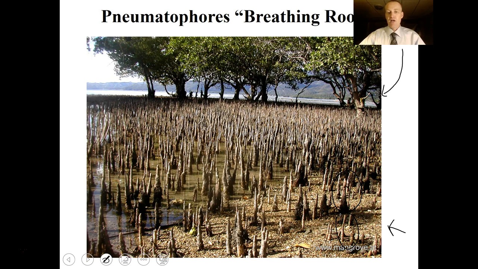And when high tide comes, it covers most of the plant, but it doesn't cover all of the plant. As you can see at the high tide line, there's a little layer of slime, like a little biofilm. Some parts of the plant remain above water and can provide oxygen for the plant at high tide. Some people even call those root snorkels.